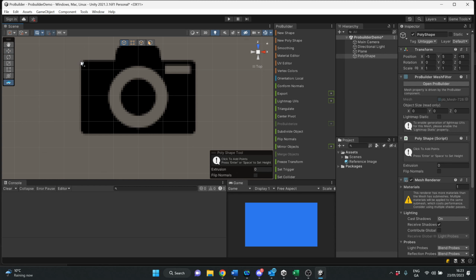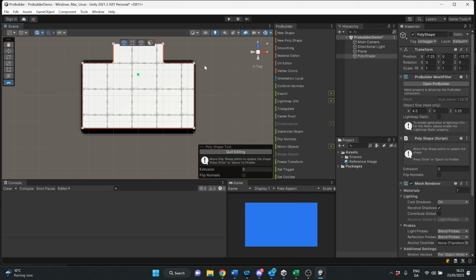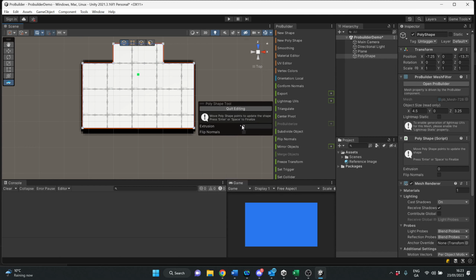I'm going to hold down Control. There we go. So what I'm doing there is, my reference image isn't necessarily exact, so what I'm trying to do is just come up with something that will approximate it. I'm going to go 1 deep, but that should be fine.